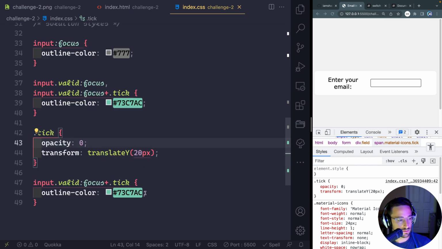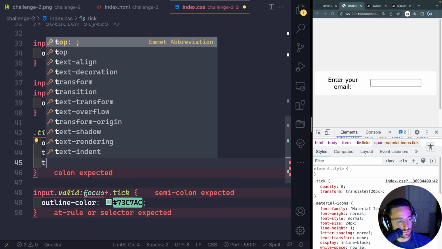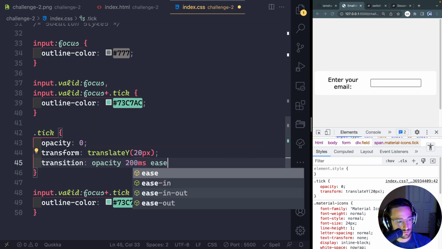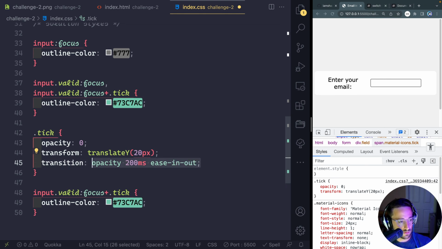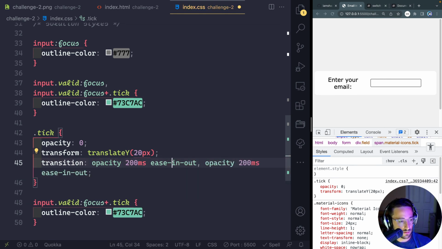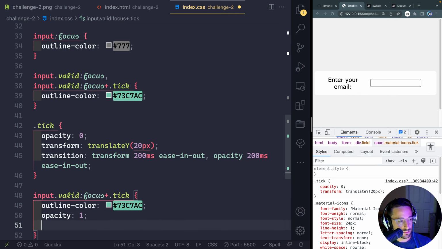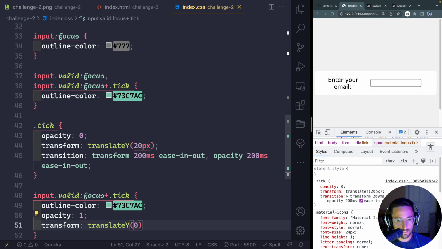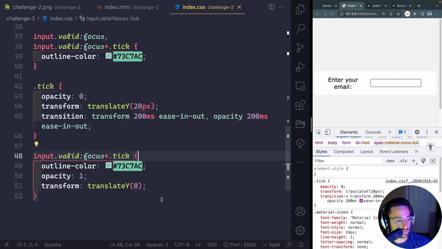Then we'll go 0. And then here, what I'm going to do is say transition on the opacity, 200 milliseconds, ease in and out. That's fine. And then let's also do it on the transform. And then here, what we're going to do is say opacity of 1 and transform translate y is 0. Okay, so that should be totally valid here. Maybe we also add these things when we, because it's sliding out on page load. It's fine.